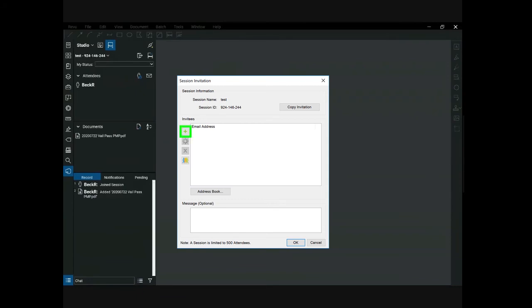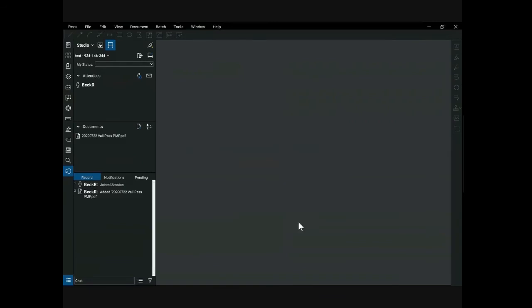Click on the green plus symbol to individually add contributors. Enter the invitee's email address, then select OK. The invitee you just added will show up below the email address heading. Additional contributors can be added using the same steps. Once you have added all of your contributors, an optional message can be added that the contributors will see with the session invitation email generated by Bluebeam. Select the OK button to send invitations to the contributors. Additional contributors can be added to the session at a later time by selecting the mail icon to the right of attendees. It is important to note that by default only the creator of the session can add additional contributors.